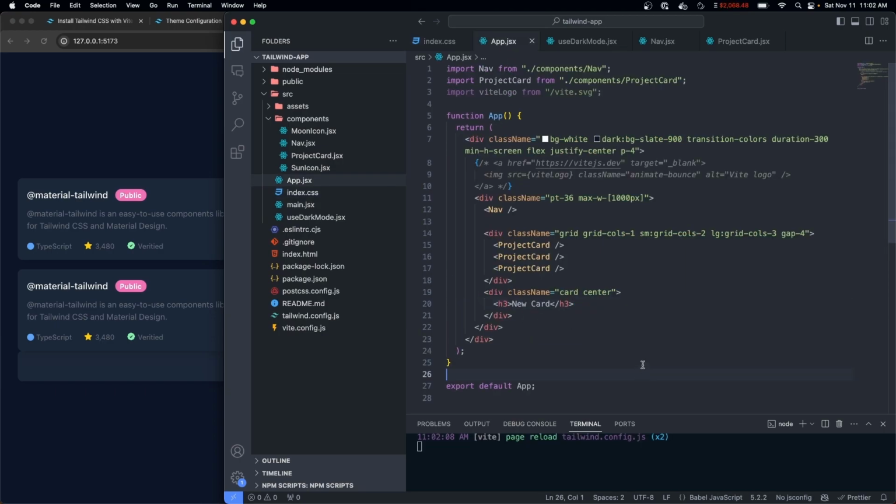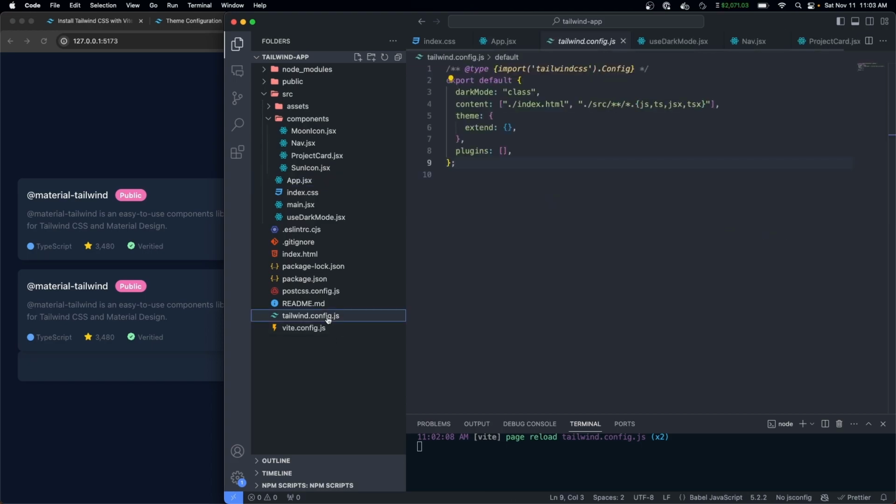Now let's talk about extending the Tailwind theme. Sometimes the base default theme isn't enough for your app. Maybe you need your own custom brand colors, a new font, or a custom set of breakpoint values. To extend or override the Tailwind theme, we need to update the Tailwind config file. So let's open that up, and you'll see that there's a theme property. To add to the theme, we just need to add new properties under this object.